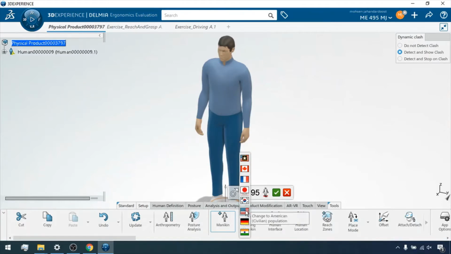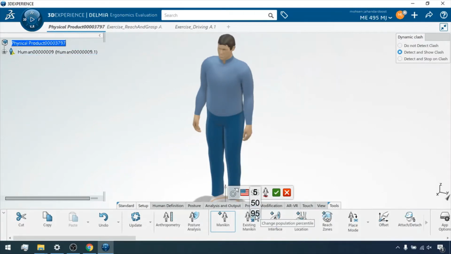The difference is that the software uses the average height, weight, and body information for those countries. So for example, if you select the US, maybe it's a taller person than a person in India.